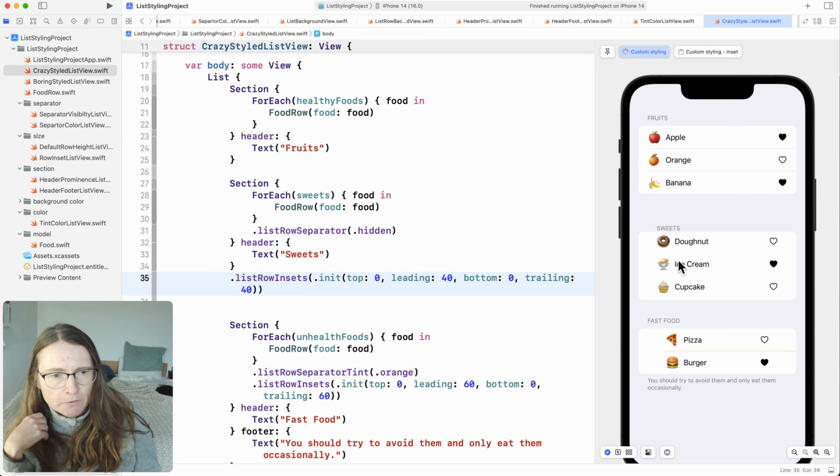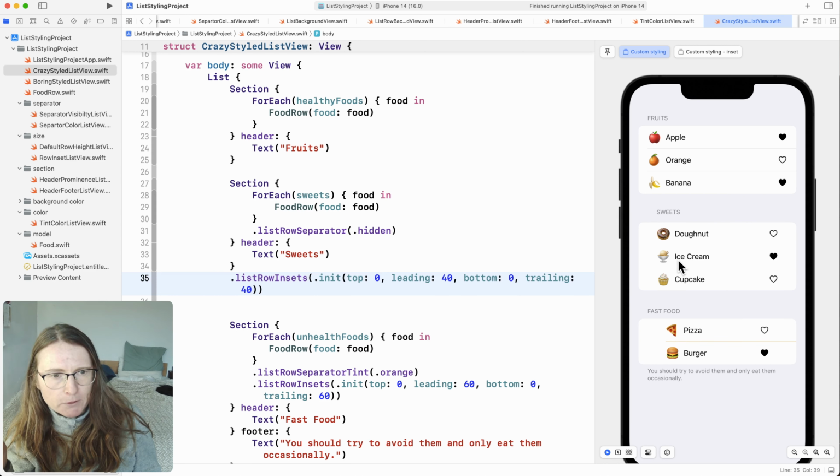So I'm going to remove this. I don't like these bottom and top. As you saw, actually the row didn't change. So it seems to be just leading and trailing that are useful. But now I have them nicely aligned here, the section header and the rows and their inset also on the trailing edge. So we have now these 2 different versions of how to change the insets.